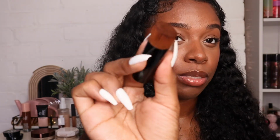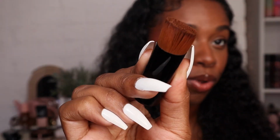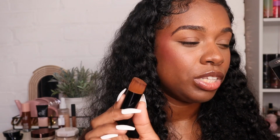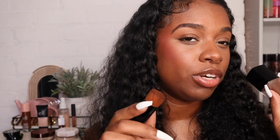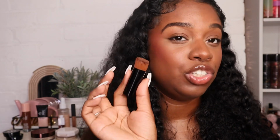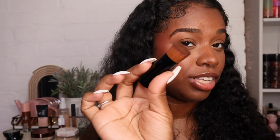It also came with this brush. I did use mine, so don't look too hard, but this is what the brush looks like, and I feel like it is the perfect brush to apply this foundation specifically. I do have another brush that I have used with this foundation, and that is the Merit brush. I feel like you need a really dense brush for this foundation in particular, and I still like to press it in with a sponge afterwards, but I feel like for application you just need a really nice dense brush, just like the one that they give you.